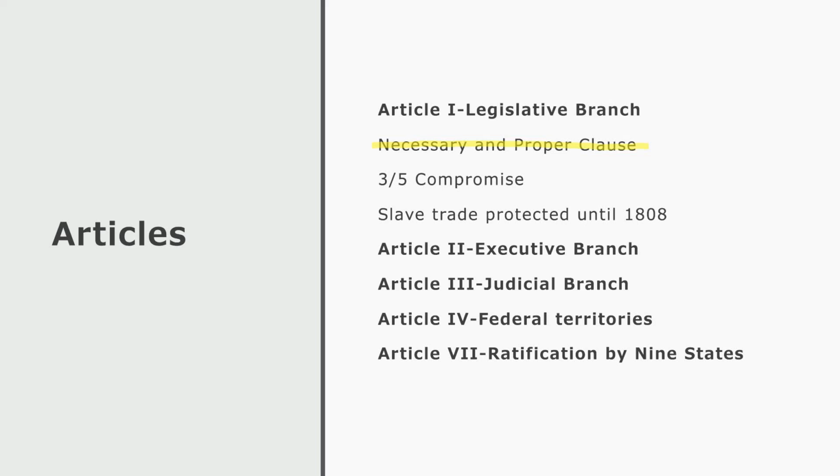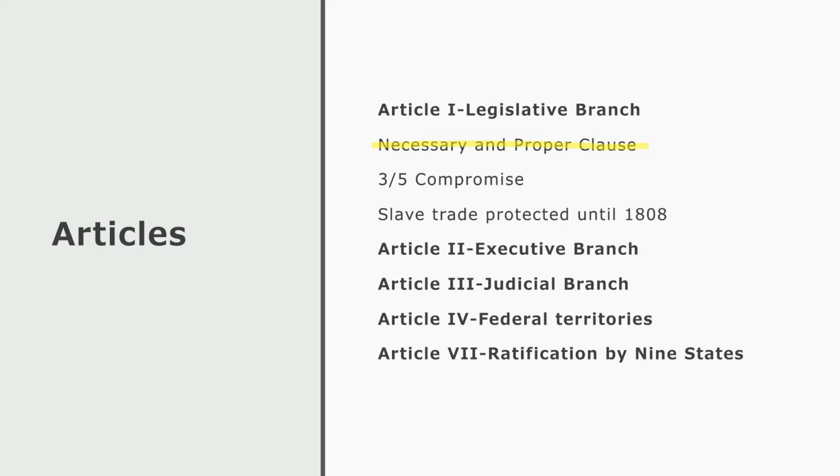Is it feasible? Is it logical that it's necessary for Congress to pass these laws to ensure things such as domestic tranquility, the health, the welfare of the general people? Well, you can definitely make an argument in favor of this. But as we'll see when we get to the Bill of Rights, there is a counter argument to the Necessary and Proper Clause. Now, they also included within the language the 3/5 compromise, but as a tip of the hat to the states that did not have slavery and to those people who viewed it as antithetical to Republican values, Enlightenment ideas, and no longer needed within their economy, they allowed the Congress to ban the slave trade after 1808.